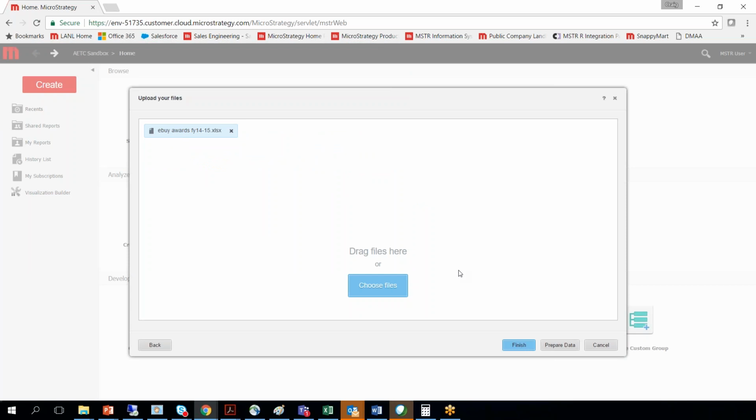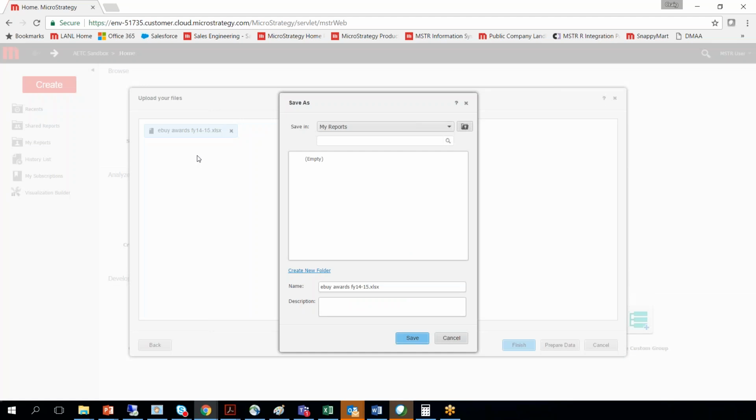And from here, if I'm good with the way the data is, and I'm pretty confident it's just going to import nicely, I can click Finish. Essentially what it's doing is taking a copy of that data from that Excel file and uploading it to the MicroStrategy environment for you to be able to analyze and report.